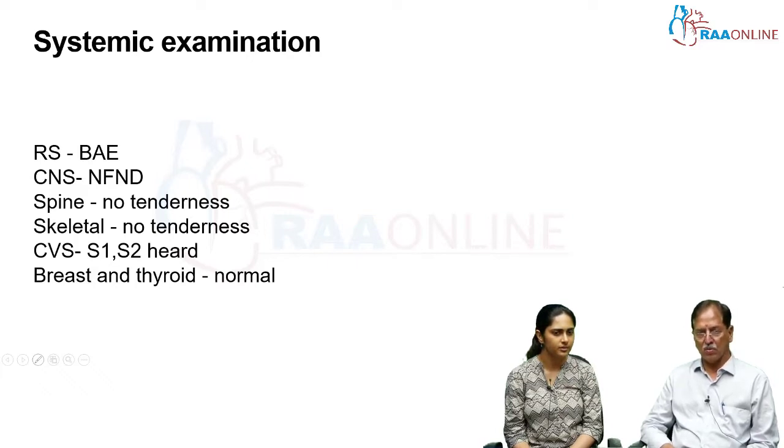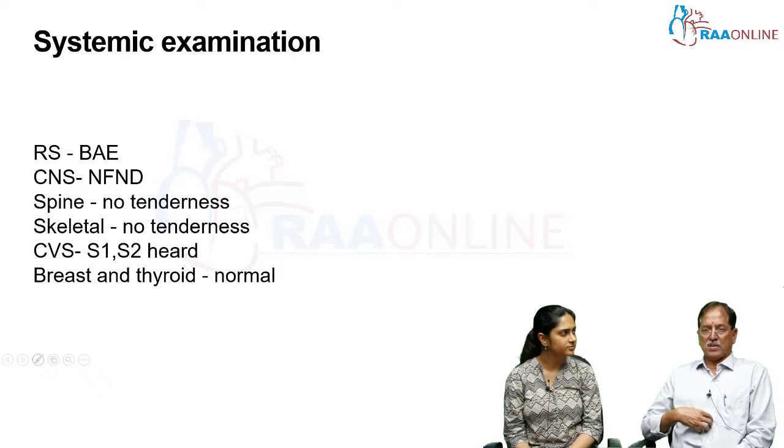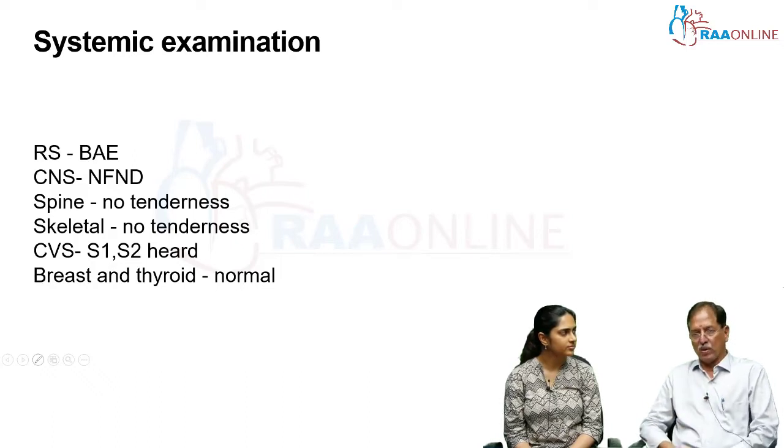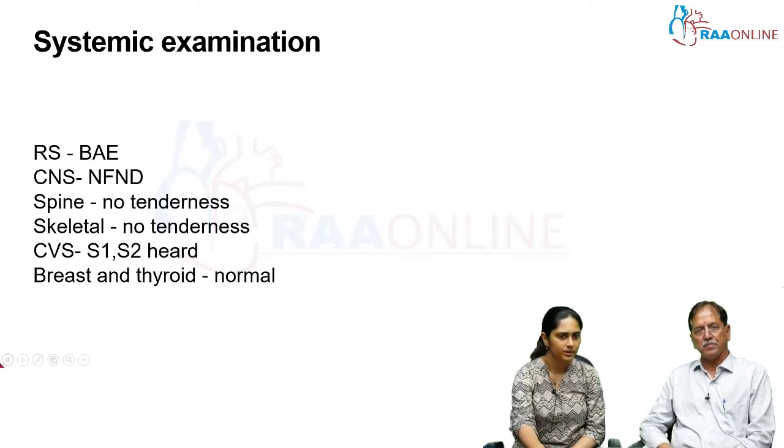Why did you examine breast and thyroid in this patient? First breast, because that can also be a cause of the left supraclavicular node, sir. Right, as a routine you have examined. Yes, sir. When you have found a mass in the stomach, as a routine you have to examine it. Right, fine.